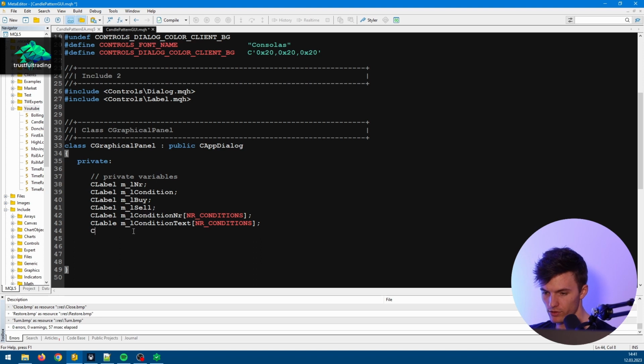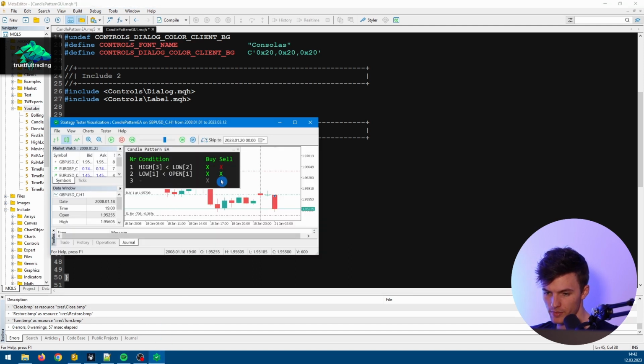So one array for buy, CLabel m_L, we can just call them buys maybe. And this is also an array, number conditions is the size. And CLabel m_LSells, number conditions. Okay, I think these are all the labels we need.